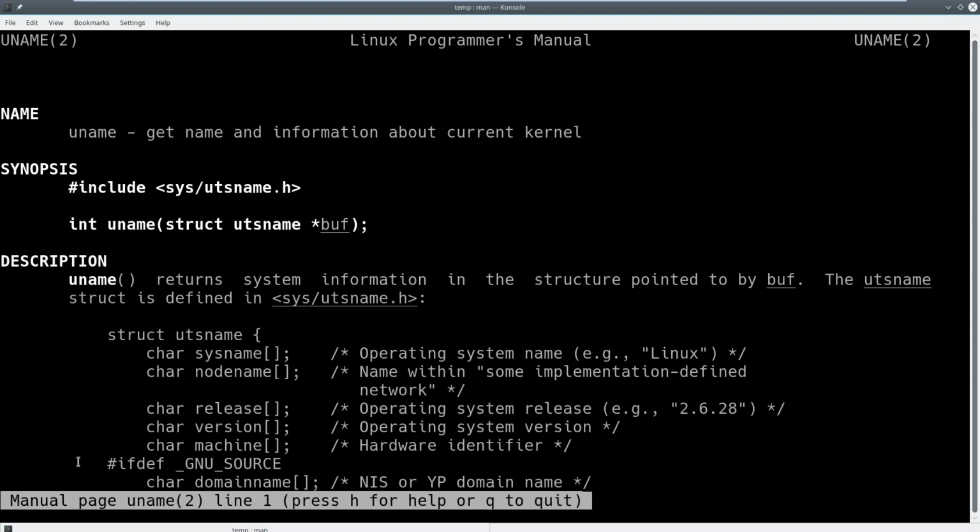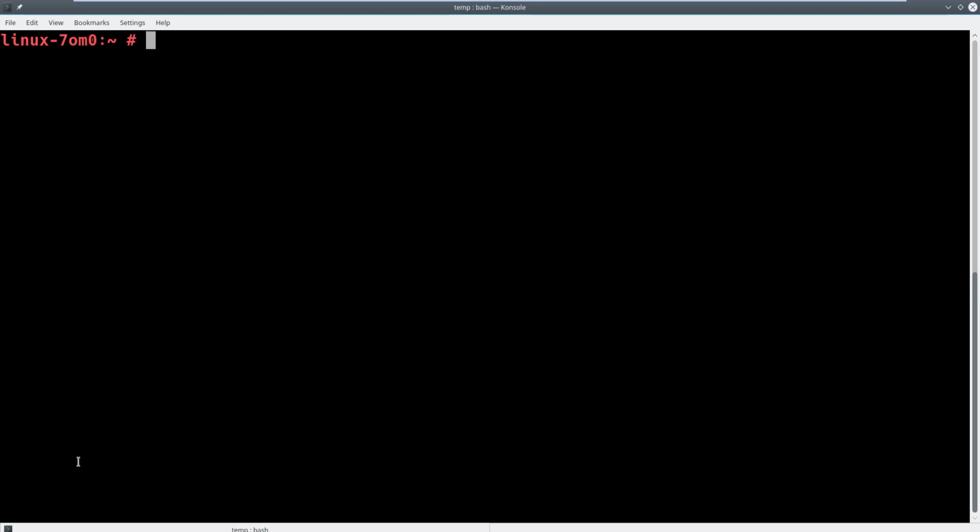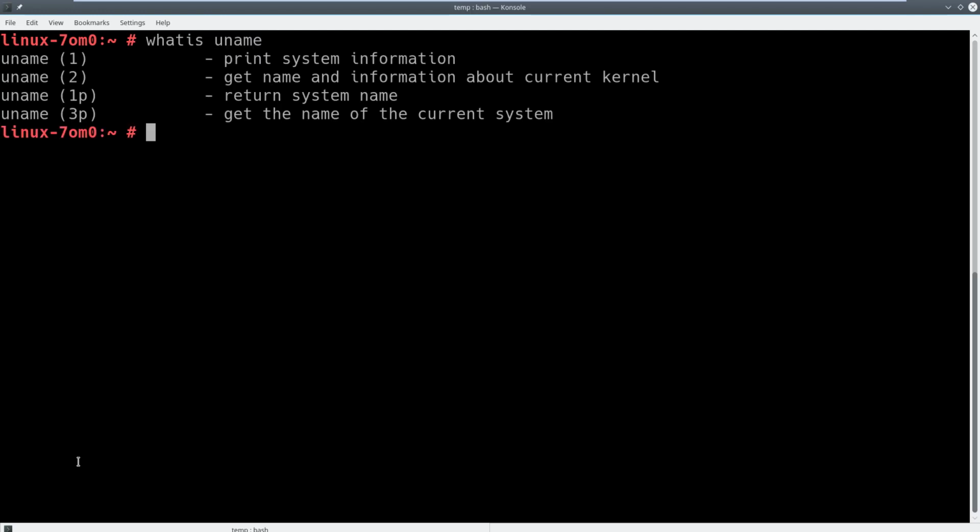You can display a brief description of all the available manual pages for a command or utility by using the command whatis. For example, let's type whatis uname, and we are getting the following output.